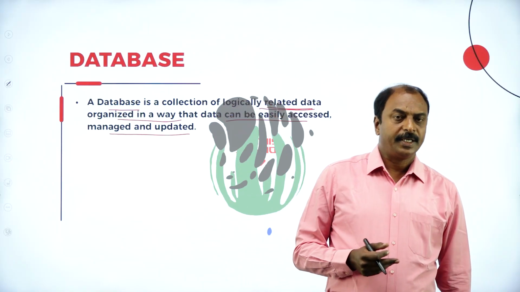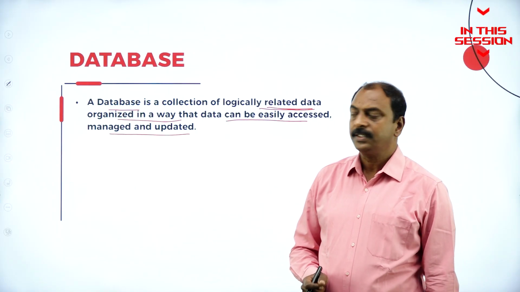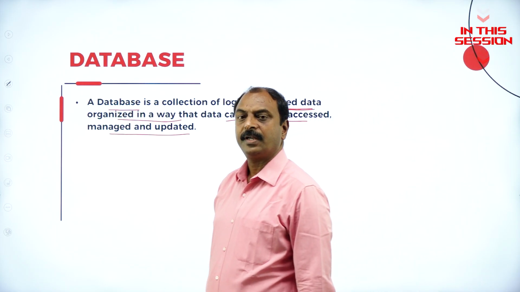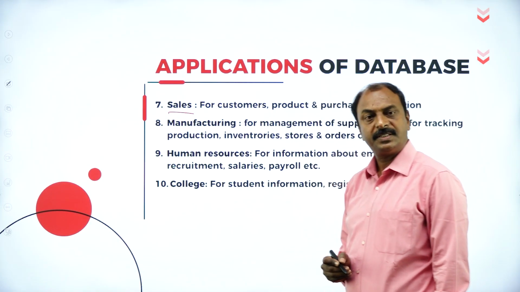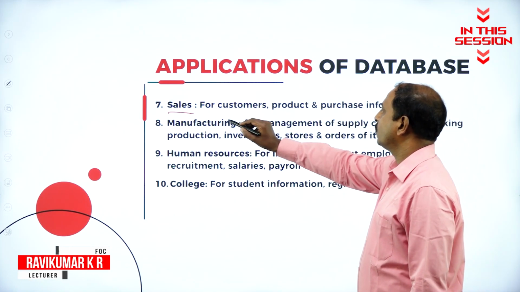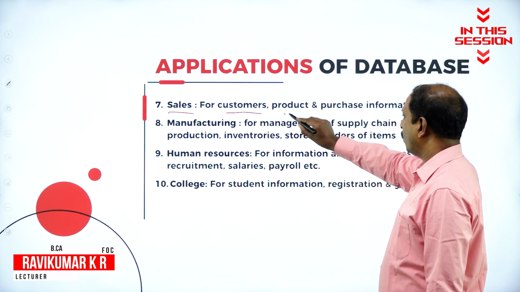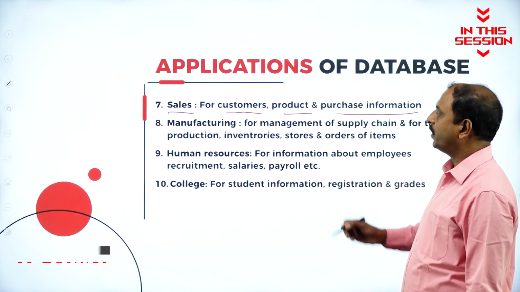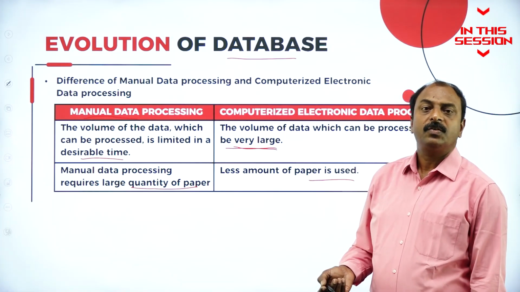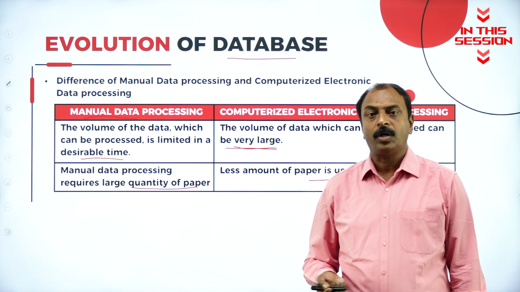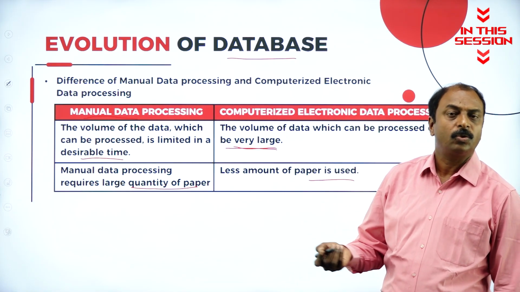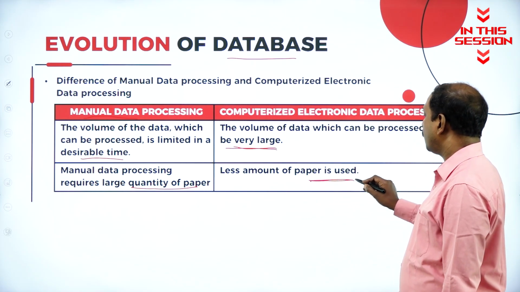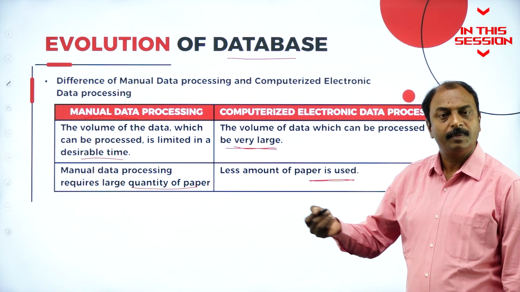Everywhere using a database in almost all the fields. That is a database. In general, it is a collection of related data. In business, we are using it to store customers' details, products and purchase information in the form of sales for different products. Everything was stored on paper in the form of accounts, ledgers, so many books. So nowadays, everything is in the form of memory unit or secondary memory usage.